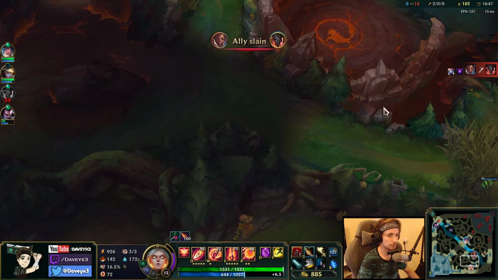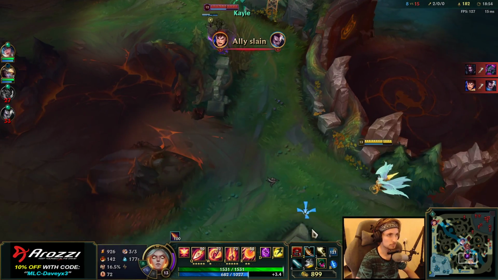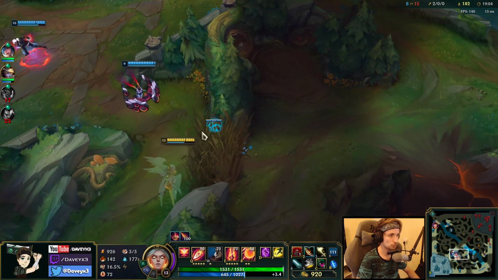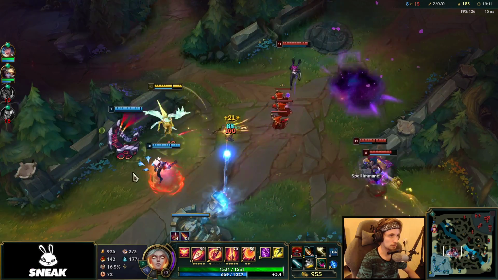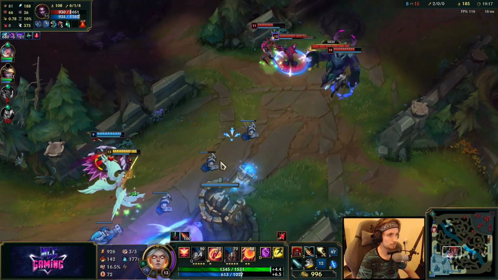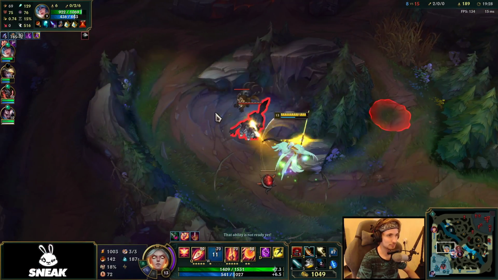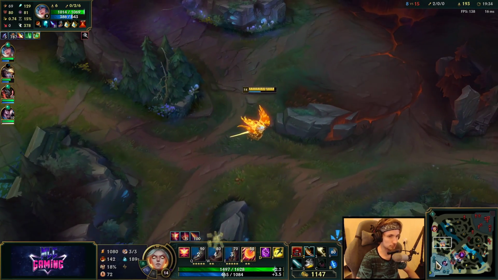The jungler is getting away, but he actually just got caught anyway. I'm not going to get caught in that. That's not going to happen. So they do have a lot of wards here. Going to have to be really careful about it. Okay. They haven't got that much out of this one at all. They actually got nothing out of this. I'll just have to keep on farming a little bit more.